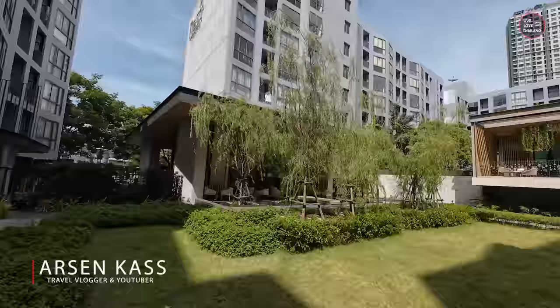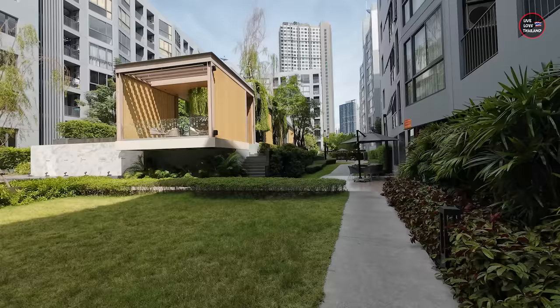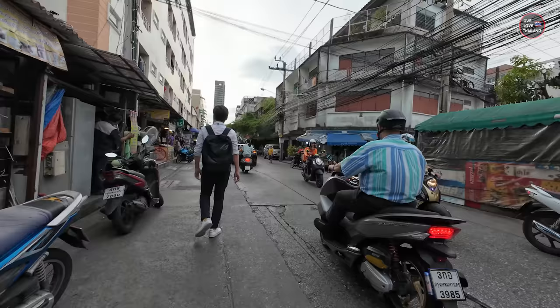This is the condo we've been living in for almost three years. It's a nice quiet place with lots of public space, a gym, a pool — almost everything. The only problem is the condo is too small, which is typical for Bangkok condos near the BTS. Also, we're staying on one of the busiest, craziest sois in Bangkok — too crowded, too noisy. There are lots of street food options but no sidewalks to walk.